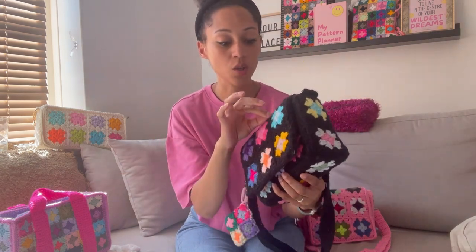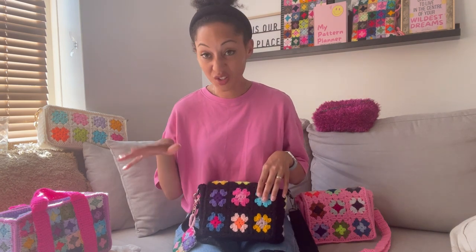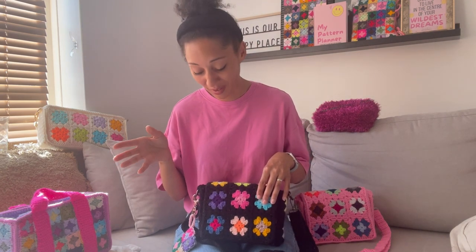And then I used my signature me scrap granny square. And if you download my granny square guide, which you also get with all of my patterns, I have a secret method that I use, not so secret, because I shared it in my granny square guide, to make it look as if I just grabbed any old color and put it together any old how, when the actual truth is that I very carefully select and curate my colors to get it looking like this. And all the details are in my granny square guide.